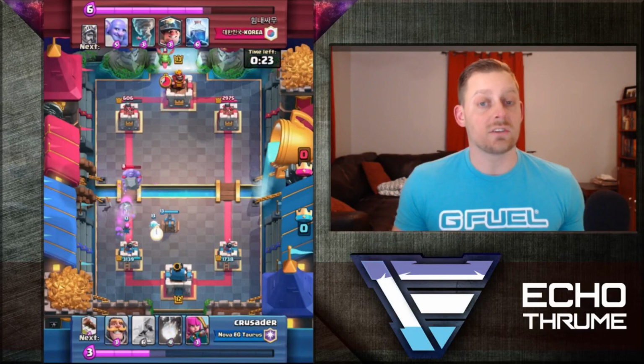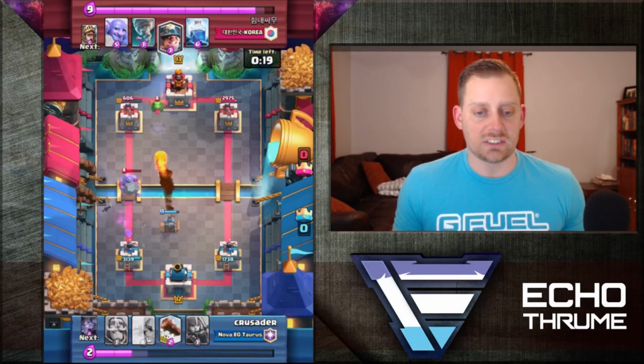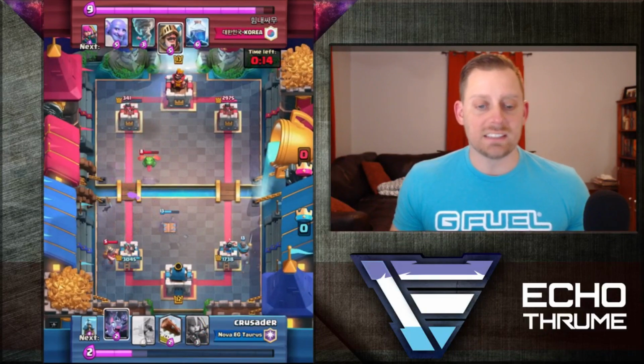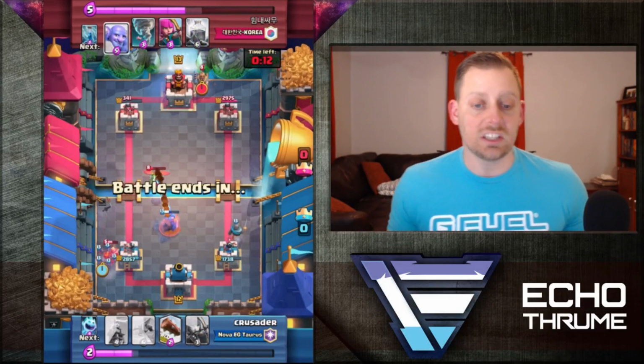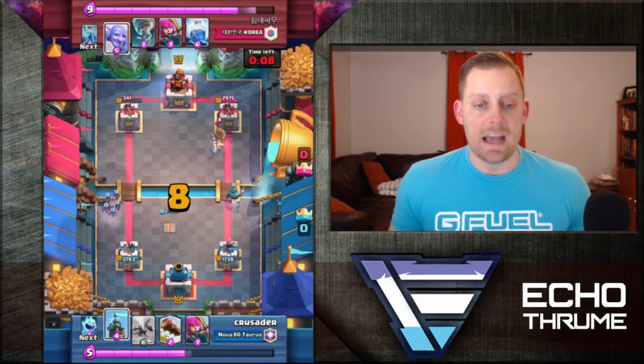Tesla's in doing another nice bit of defense. Ice Spirit in. Archers are going to get a few more shots. No, just one more. Another Fireball down on that Baby Dragon. Miner is not going to chip away enough in time. Silly play by the opponent in my eyes. He's got a Knight pushing the opposite lane. He's got Bats pushing the left lane.